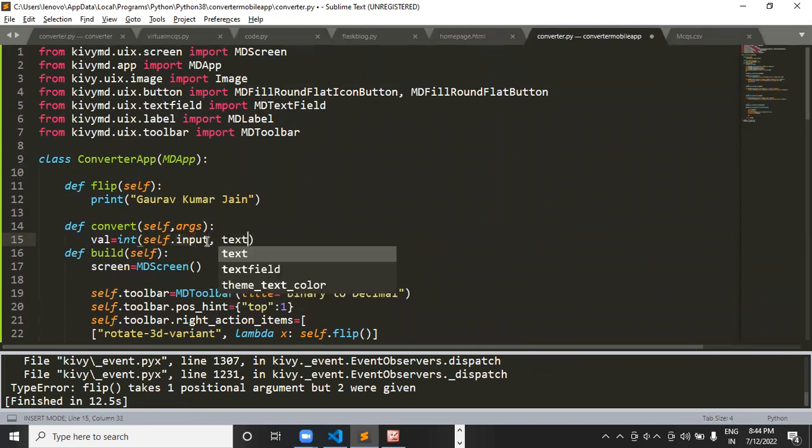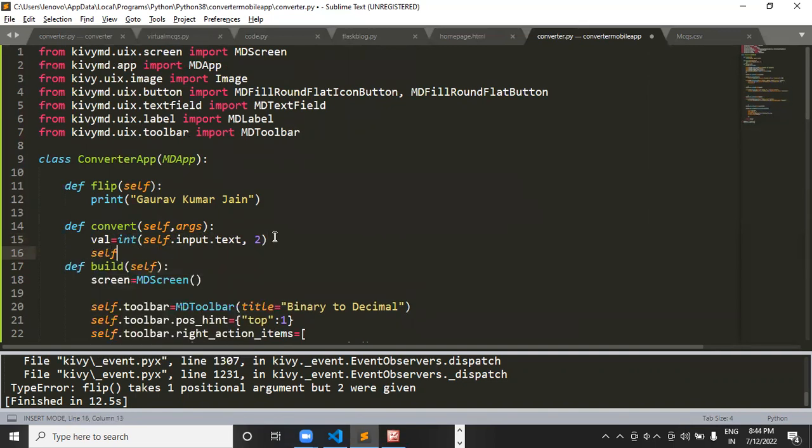Now, we need to convert it into decimal. The formula for converting a number to decimal form is this. You just have to write 2, and what will happen? Sorry, here it should not be a separator. There should be a dot here. So, the interpreter will read it in the form of text, and that text will be converted into decimal form, and finally the value will be converted into the integer format. So this is how we can convert a number into decimal form. This is a formula.